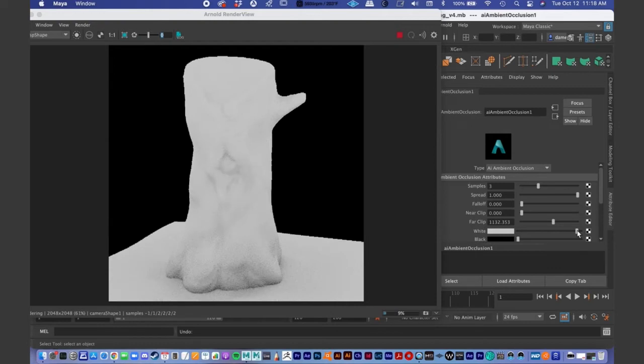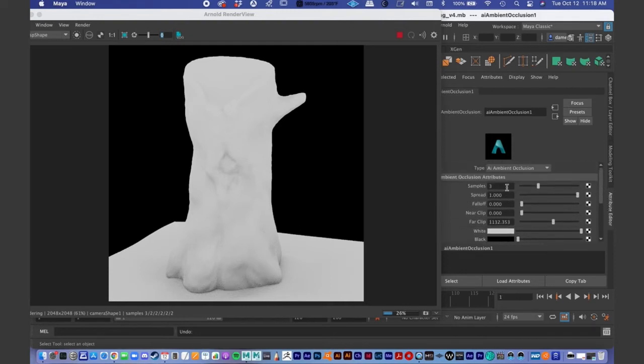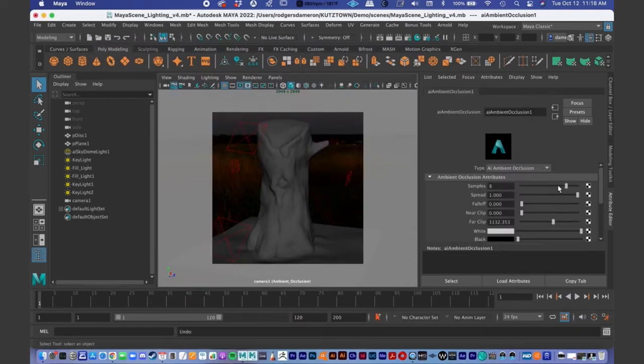And then white and black work a little bit like the levels control in Photoshop. So all these are basically what I want here, but that's definitely something you can mess around with. For me, the main thing I usually mess around with here is the samples. By default, it's at 3. You want them to be from 8 to 10, which is usually going to be pretty good. So with that done, let's close that out because my computer's taking forever here. Just take the samples up to 8, 9, 10, somewhere in that range to get the render quality up there. And so now we're almost done.